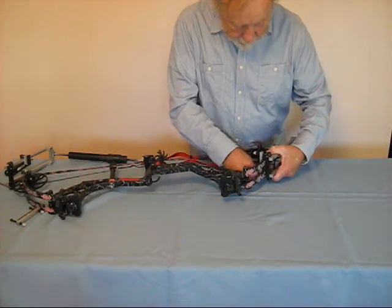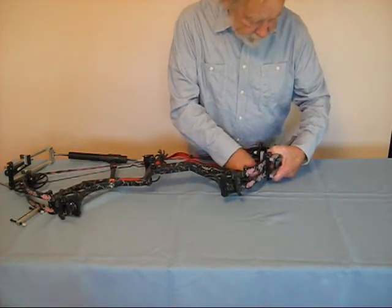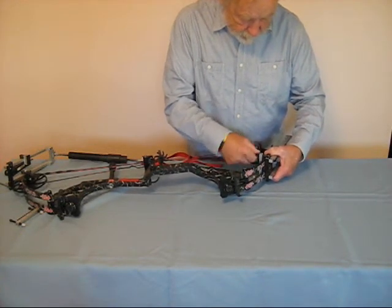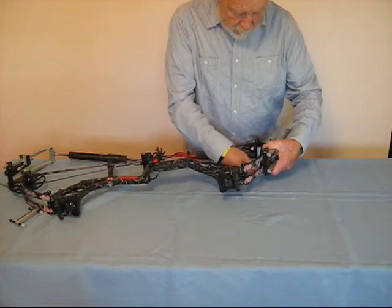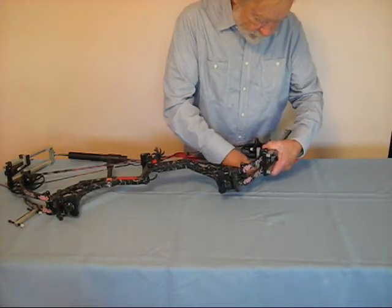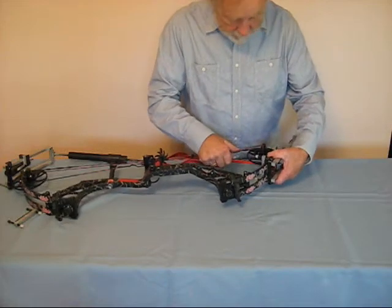In other words, I'm not going to just tighten the top and then tighten the bottom. I'm going to tighten the top a little ways, and I'm going to tighten the bottom a little ways. And I'm going to tighten it down as tight as I can with my fingers, making sure that it's tightened evenly.